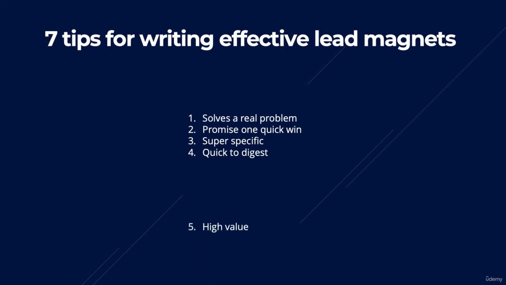Number 5, ensure your lead magnet is high value. Now, what I mean by high value is it needs to be perceived high value, and your lead magnet itself should actually be high value as well. So let me talk about perceived high value first. There's no point making a lead magnet on, say, how to write a blog post, as that's actually not that hard to do, so the value behind that lead magnet isn't actually that high whatsoever. What would be more powerful to say is how to create blog posts on autopilot, as that has a lot of value. I mean, if you can create blog posts on autopilot, then you're going to free up your time and save a lot of time as a result. So that is perceived high value.